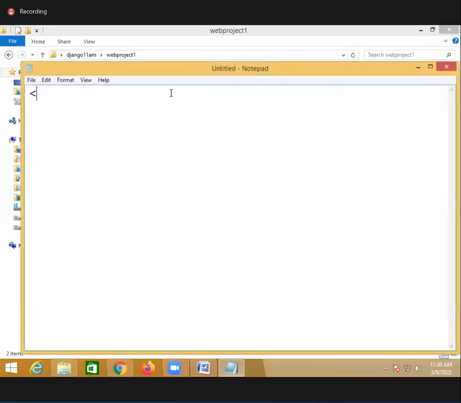Now, the first tag here is DOCTYPE. Is this a comment or not? DOCTYPE html tells which version of HTML I am using. The next one is html, and the next one is head. Next is title.